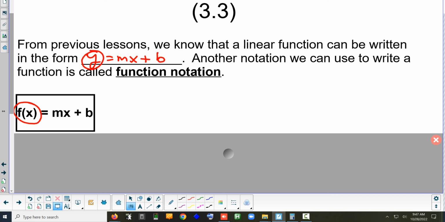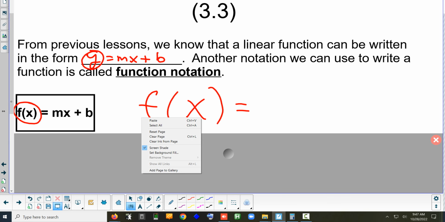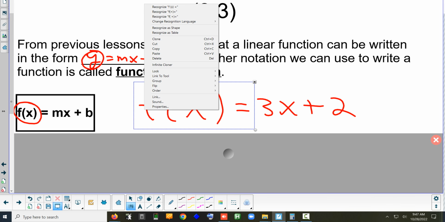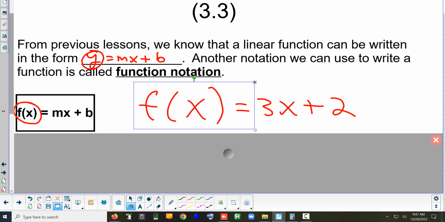And what that symbol means, when you write this, f stands for function. And it means I'm about to write a function down that uses the letter x. And then you write down what the function is. So it could be something like 3x plus 2. So as somebody reads it left to right, you're telling them right away that what I'm about to write down is a function. So you're giving them that piece of information. And I'm going to use the letter x in the formula.